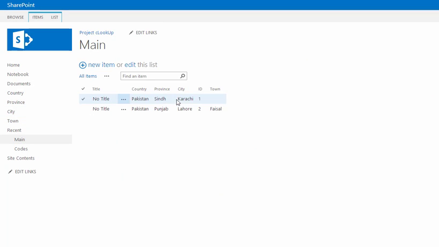So let's have a demo here. For example, here I create a new item. It's still working on it.